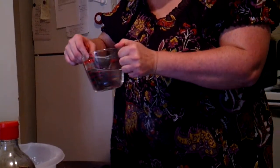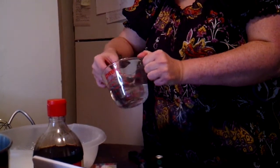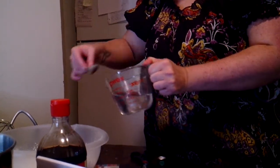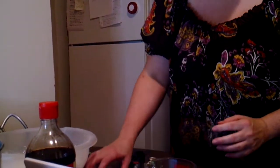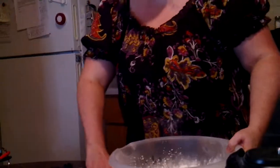And 6 tablespoons of water. I've got my water right here, just prepped. 1, 2, 3, 4, 6. And then we're gonna add our gel food coloring, just 1 color. But what I'm actually going to do is separate this into smaller bowls. I think that's what I was planning with the original.